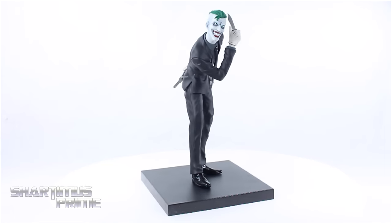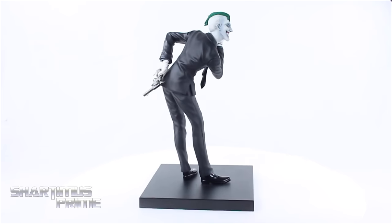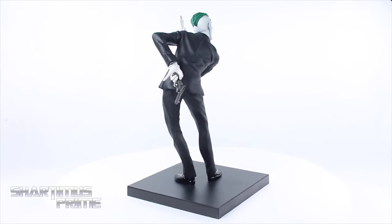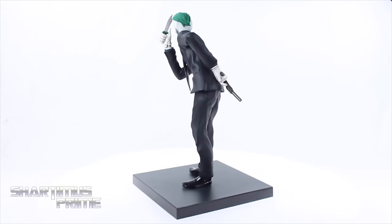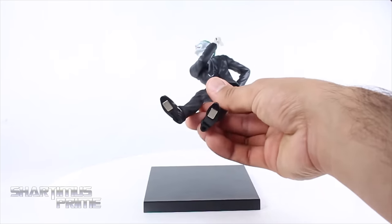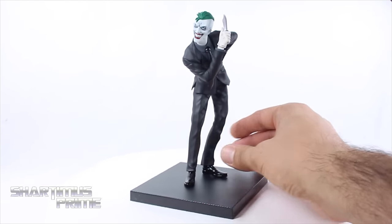And here's the Joker out of the packaging. And this is a beautiful statue. I really like how it emulates Greg Capullo's artwork very well. We'll take a closer look at the face sculpt in a minute. I like how the gunmetal looks right there on his pistol. That looks really awesome. He has this great looking knife. And of course, we get the magnetic base. You can see the magnets under the feet right over there. Also has some peg holes. But anyway, let's take a closer look at this guy.